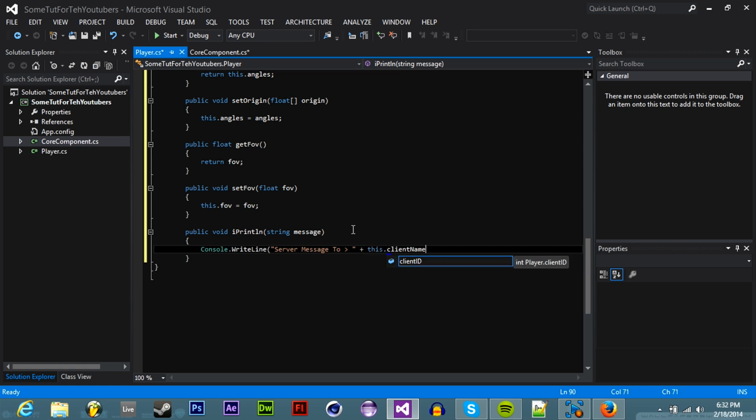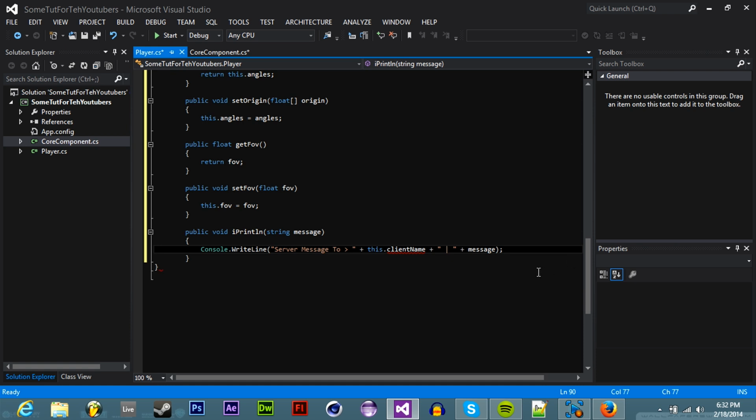We did not make a variable for a client name, so we have to make that. Well, we don't need to, but I'm going to, because I've already used the variable, which isn't initialized yet. So it's like variableception. This dot client name plus the actual message. So, server message to this dot client name. It sounds about right.